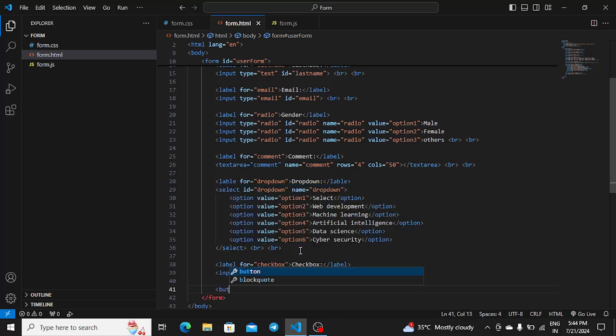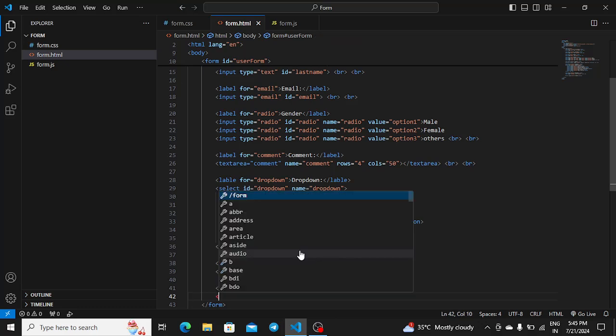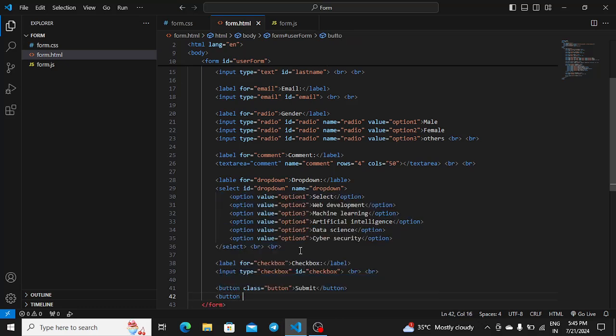Then I have to create the button. So button class equal to button. I give the name as submit. Another button class I have to create, and I give the name as button.